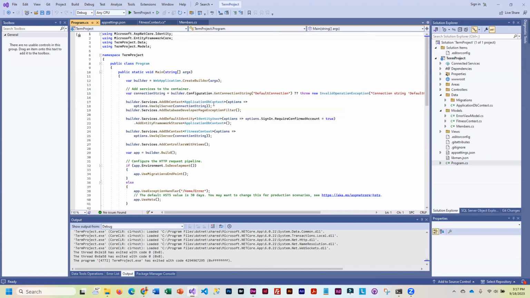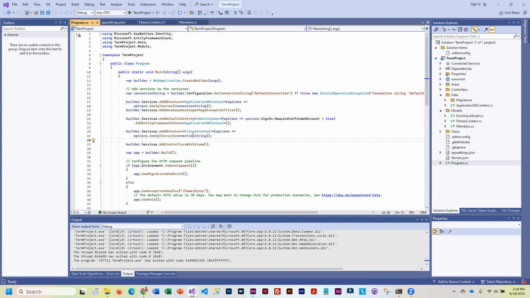And for application DB context, you will see that we've already got the dependency injection that has been added. And then you can also see that we've got some dependency injection here for the user identity system. And that's all part of login and authentication. So what we need to do is add dependency injection for our new context file. And so we give it the name of the context file, and then we are passing it that connection string.